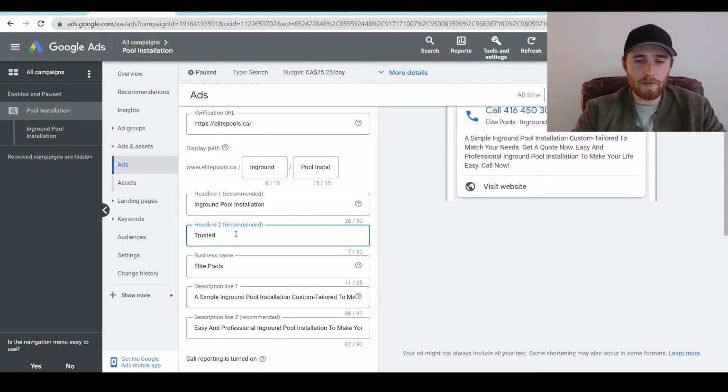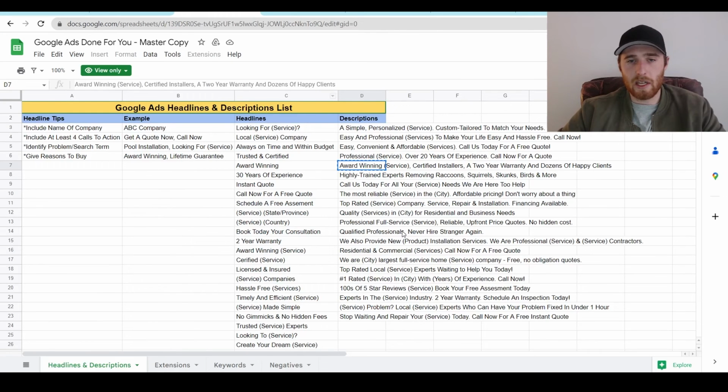Trusted and certified. And again, this is going to be completely unique to your industry. It may say trusted and certified, but I would generally take the time to find out some decent headlines and actually make people want to click on this, as opposed to what a lot of people do. They just put very vague statements and then they're not going to be useful at all. So that's what I would do.